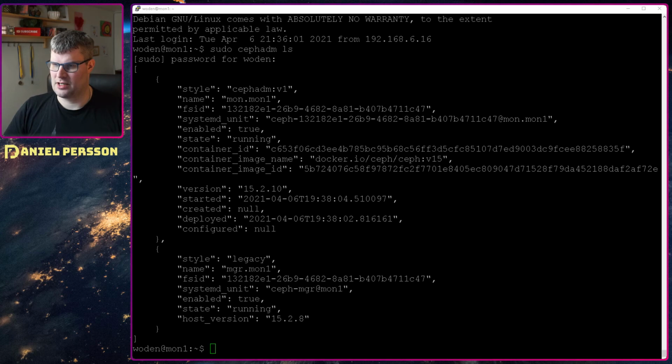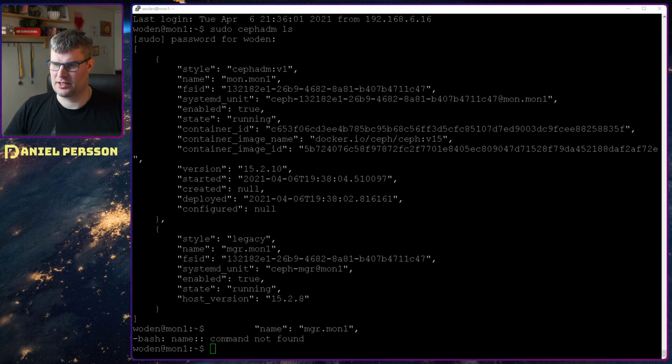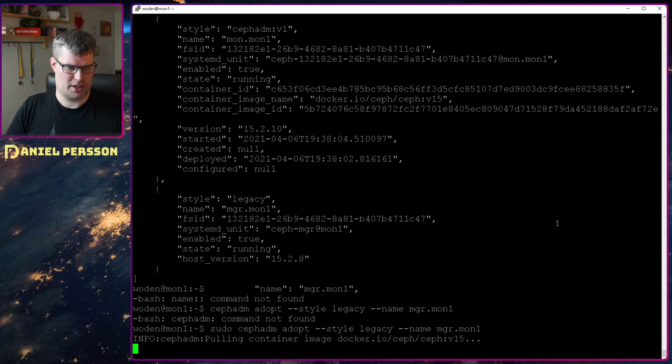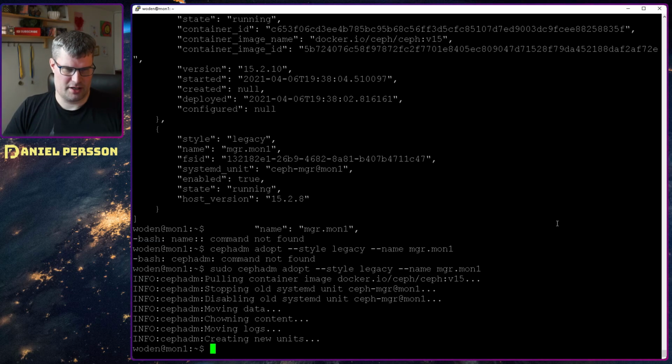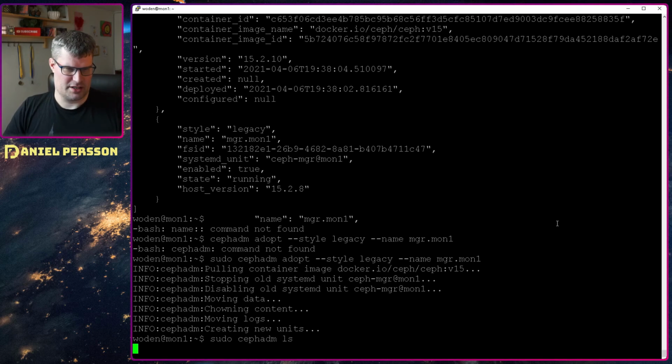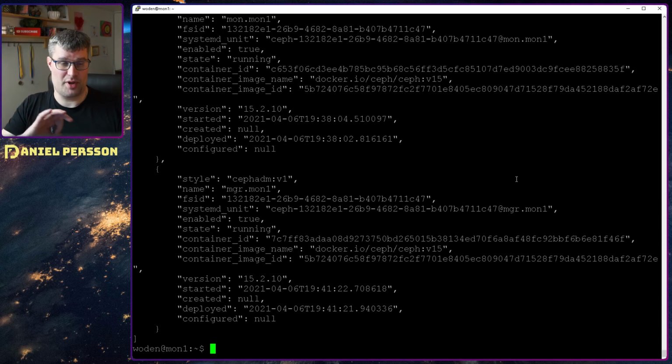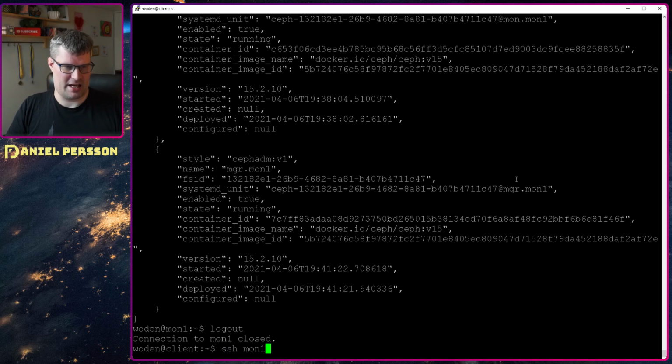So let's adopt that one as well. Let's see here, cephadm manager, and this is on monitor 1. Yeah, so we need to use sudo on that one as well. And we will pull down the Docker image again and move that over. Let's do an ls again and see that both of the services has now been taken over by cephadm instead.